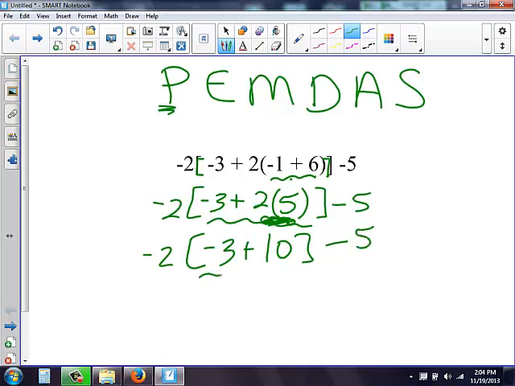Okay, I'm still dealing with this big parentheses here. So all I have left is negative 3 plus 10. A negative 3 plus 10 is a positive 7. I'm writing everything else that I have left. So now all I have left is negative 2 times 7 minus 5.